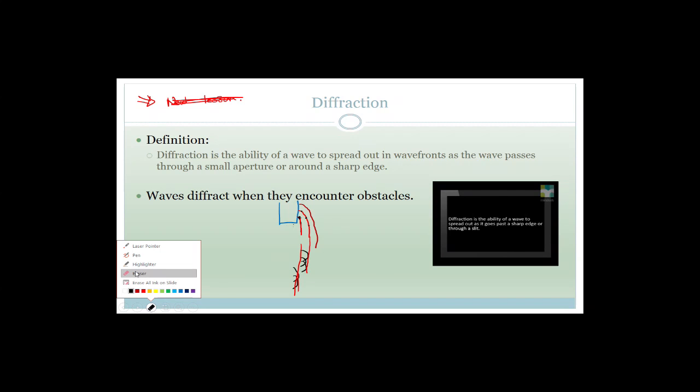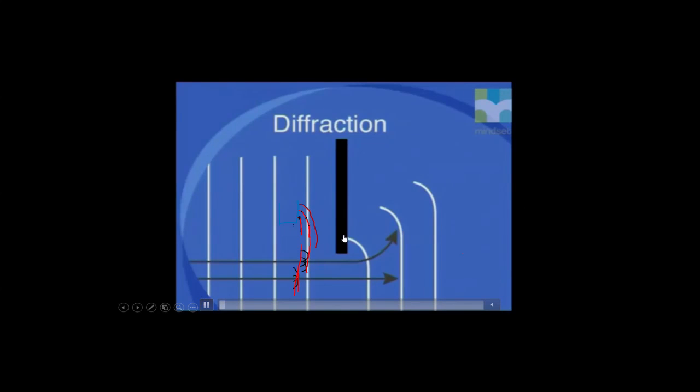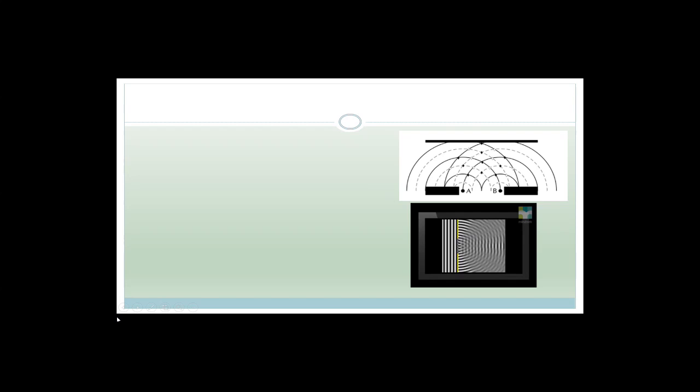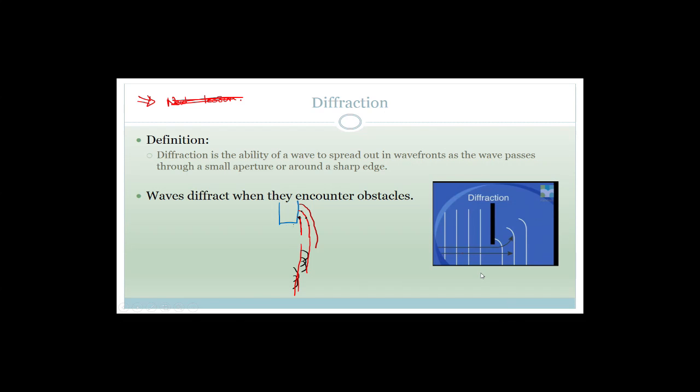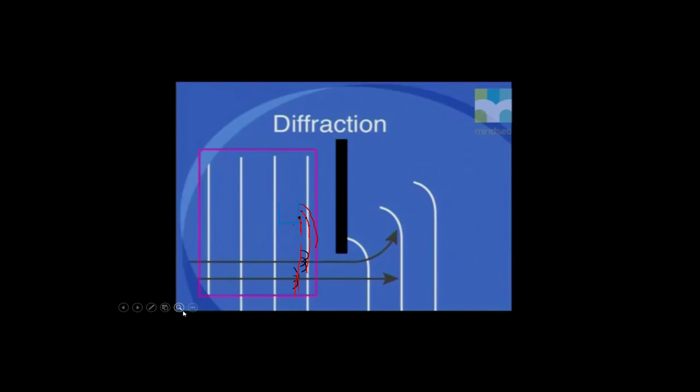So let me just go back to pen, and I'll show you again. See how it's bending around? Don't ignore the writing. It's bending around, and the reason it's bending around, I'm just going to draw on here again. I'm going to go a little bit further, so getting rid of the purple thing. There we go. Oh, I messed up. Hang on a minute. I'm almost there. Okay. Yeah, we'll stop it here.